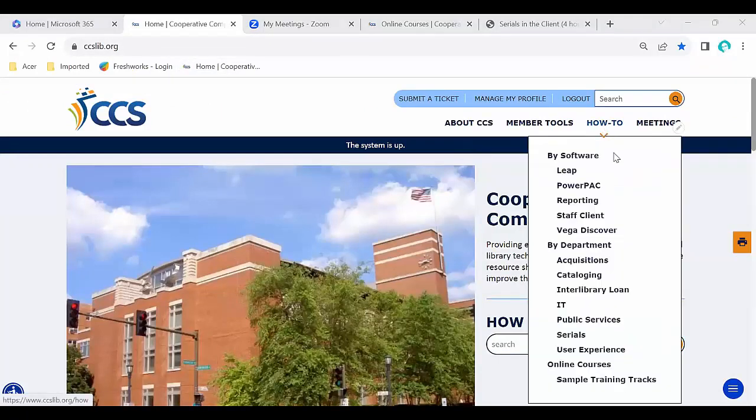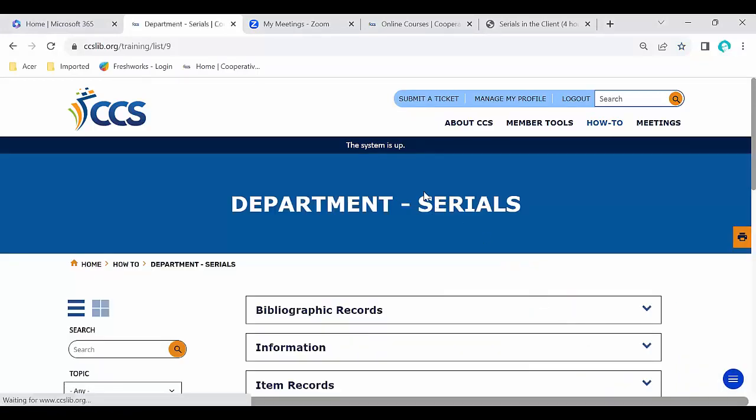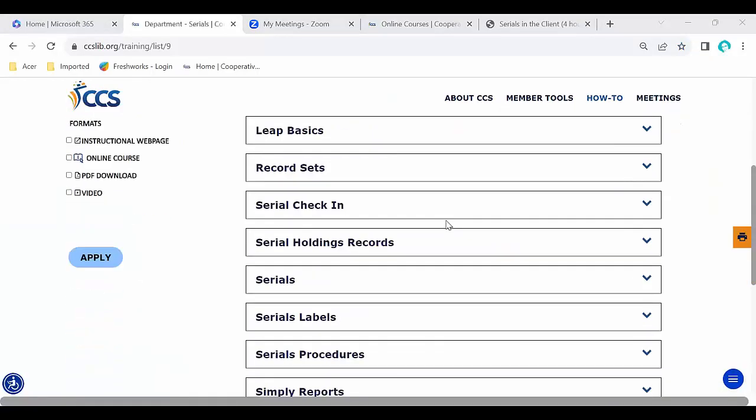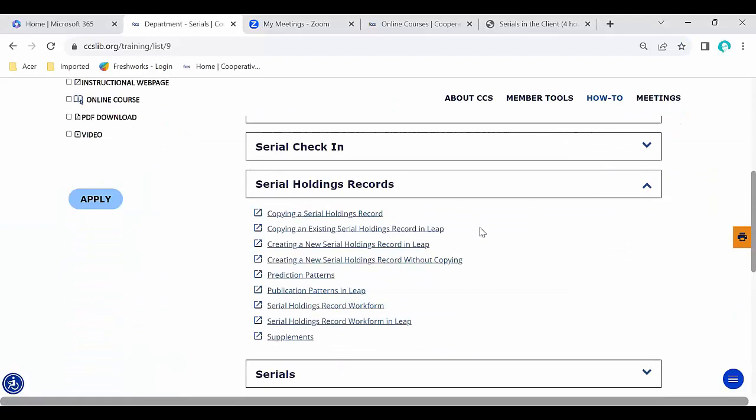So I did add some instructions on how to combine those issues. It's fairly basic though. To find all of the serials instructions, you can do that from the online course, but you can also open the how-to drop-down menu and either click on LEAP or serials. So under serial holdings records, there's publication patterns in LEAP.